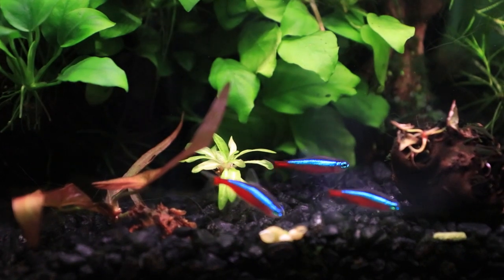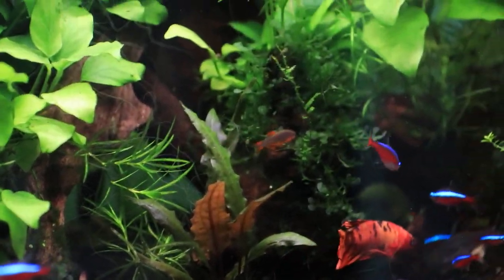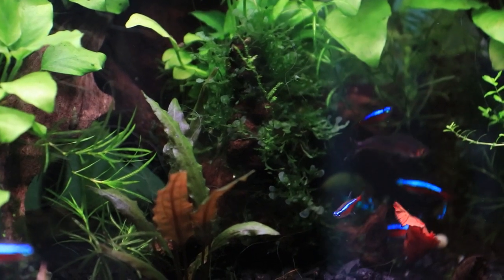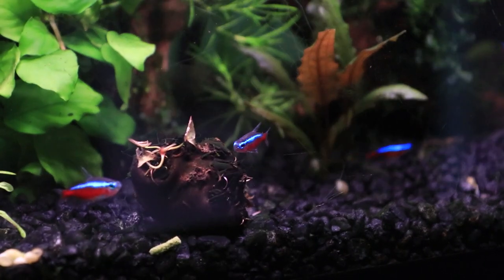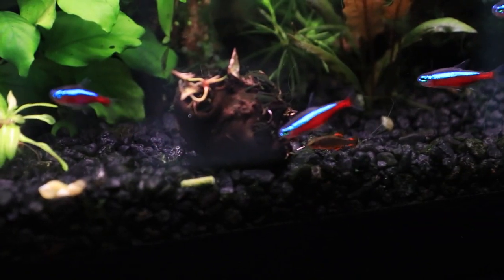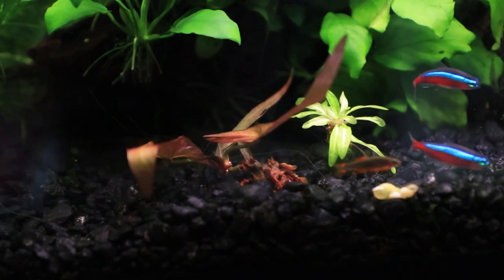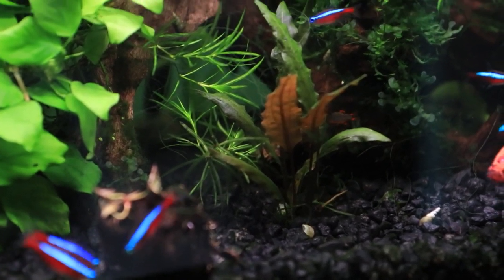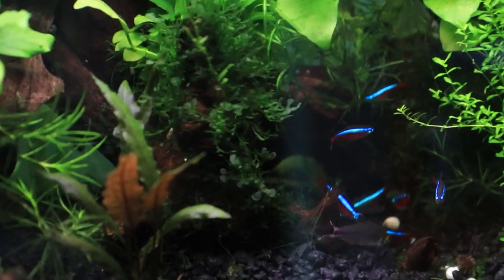He's super cute. Out of all the fish you can be surprised with, this is a pretty good one, especially because he fits right in a community tank. He's hanging out with the shrimp and the tetras — at this point he seems to think he's just one of the tetras. The male betta has been really nice and mostly ignoring him; he's a very mellow, great community fish. I had better footage filmed on my phone but I've had struggles this week using phone footage with Premiere Pro, so this will have to do for now.